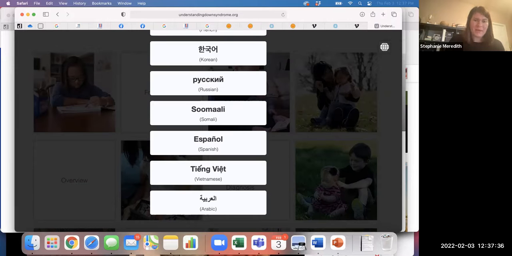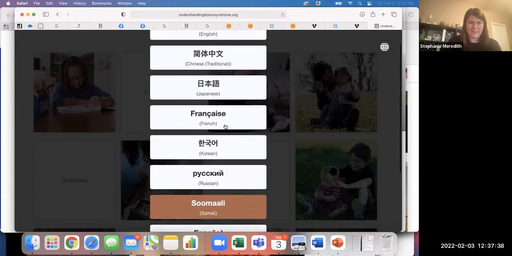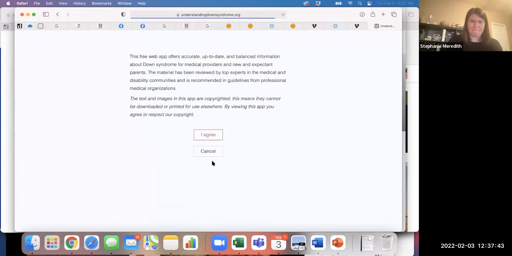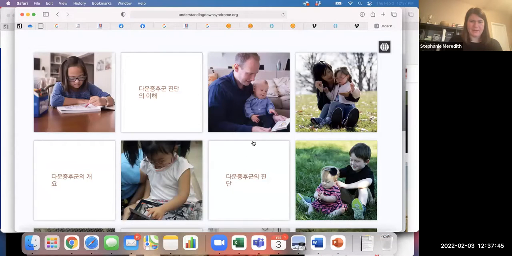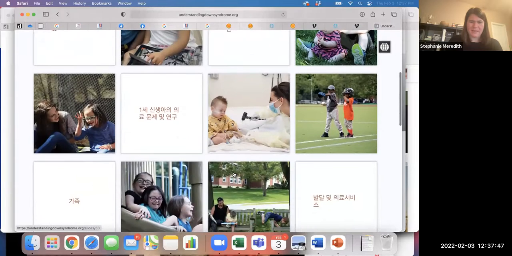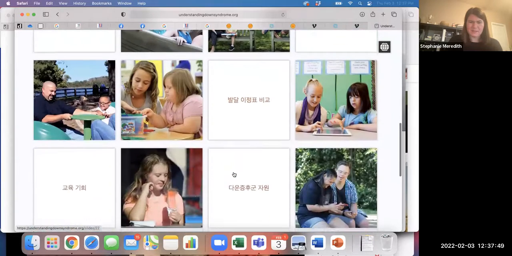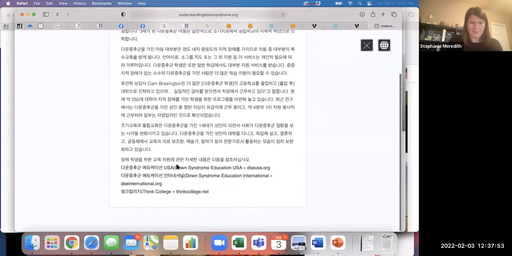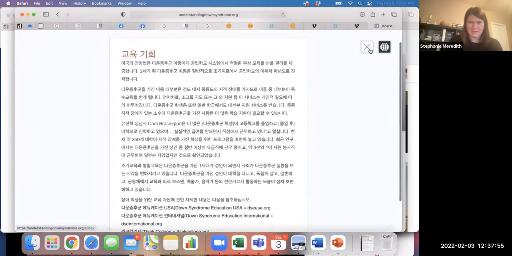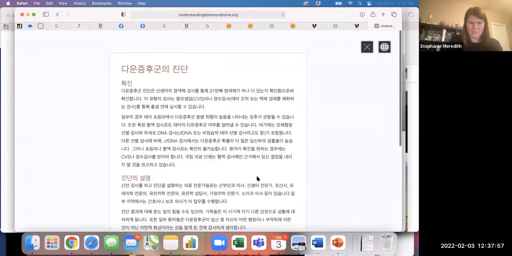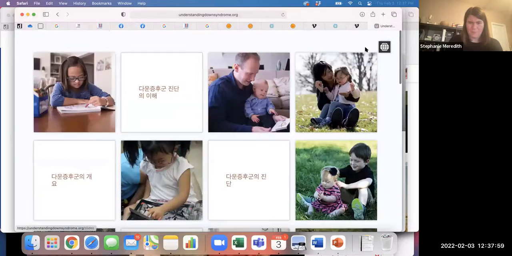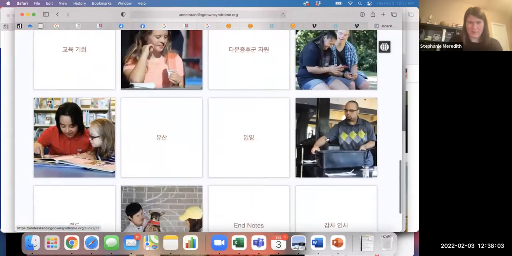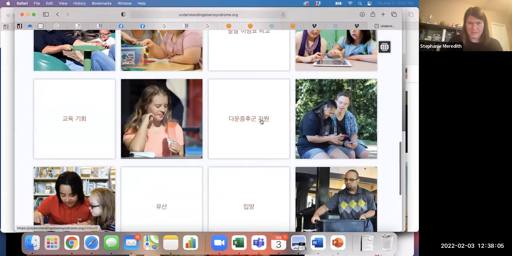And then the other thing I do when I'm translating into other languages, so let's look at Korean. Okay, I go in here, and I don't normally read Korean, so I'm going to have to click on a couple of these to make sure I'm in the right spot to show you something. It'd be cool if I spoke Korean. I think it's this one.